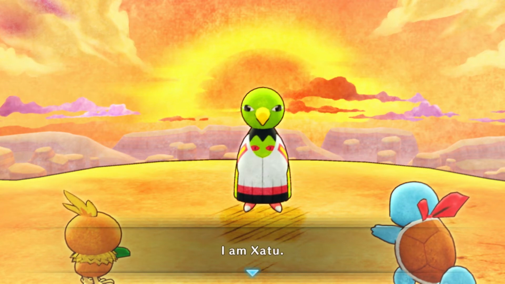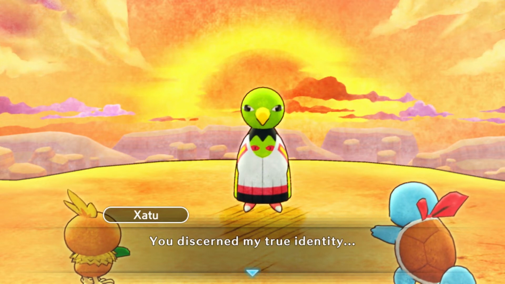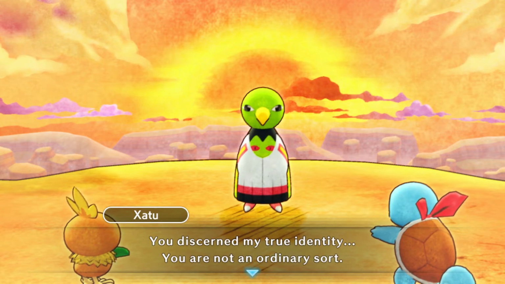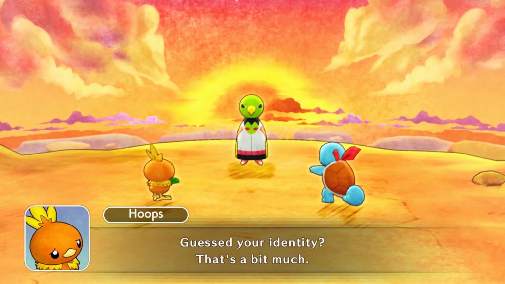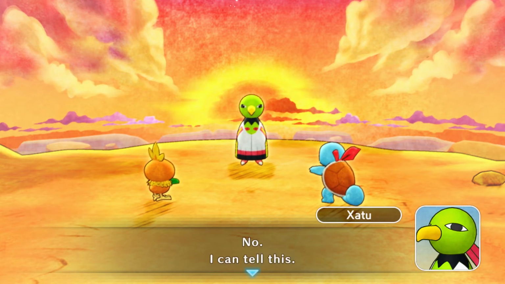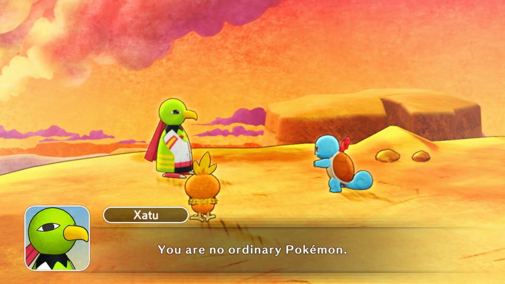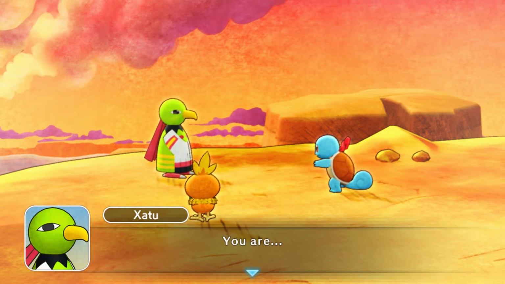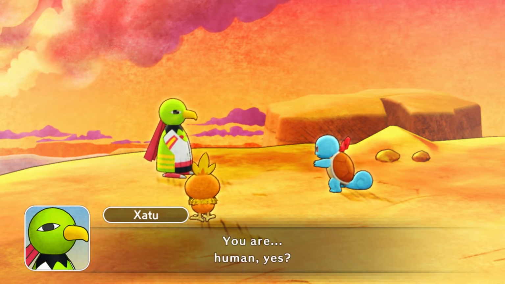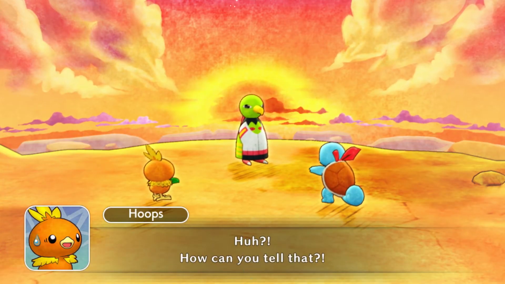Indeed, I am Xatu. You discerned my true identity. Not that it was any difficult if you've literally played Pokemon once. You are not an ordinary sort. Guessed your identity? That's a bit much. No, I can tell this. You there. You are no ordinary Pokemon. You are a squirrel. I mean, human, yes? Huh? How can you tell that?